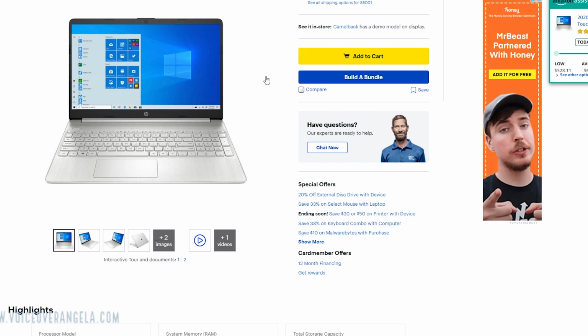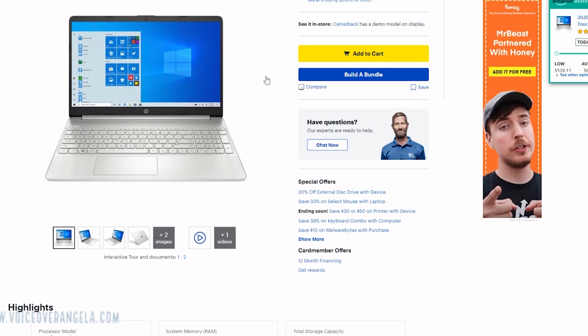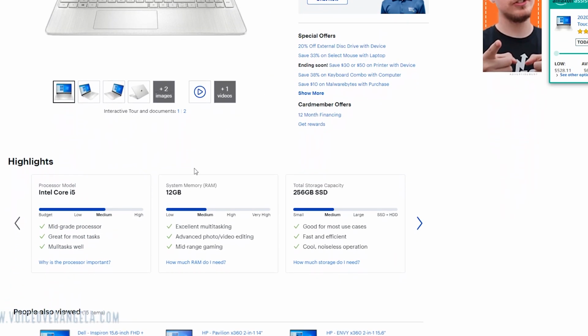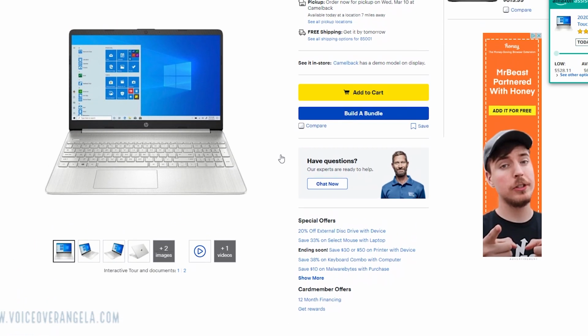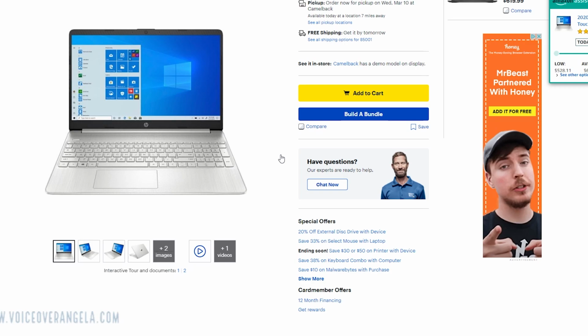So here is my first laptop. This isn't the exact one, but it's pretty similar. Now, this laptop was an HP Pavilion, and it had a pretty decent processor in it. It did have 12 gigs of system memory. And I think this is about right for the storage capacity that it had as well. And it worked just fine for me because it was portable. I could take it anywhere and record what I needed to record.